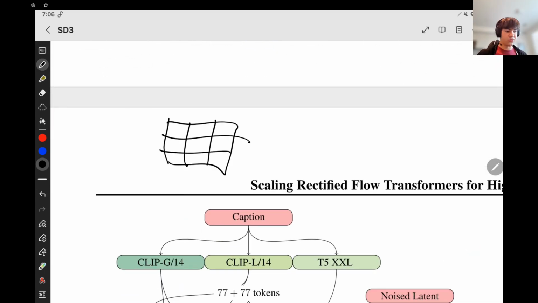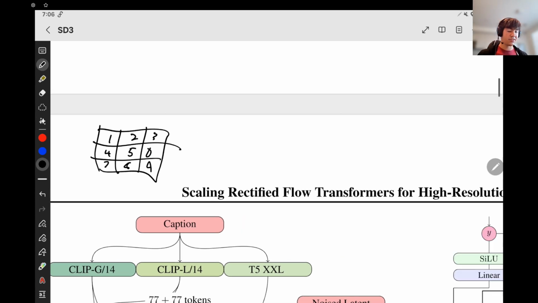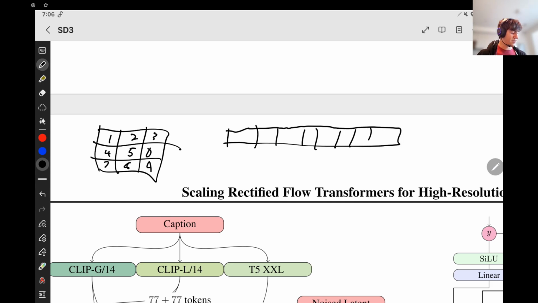if I just do 1, 2, 3, 4, 5, 6, 7, 8, 9, that doesn't tell me, like my image could be this. I don't know if that's 9. 1, 2, 3, 4, 5, 6, 7, 8. Oh, it was 9. Nice. So these images are the same with respect to these positional encodings I have.